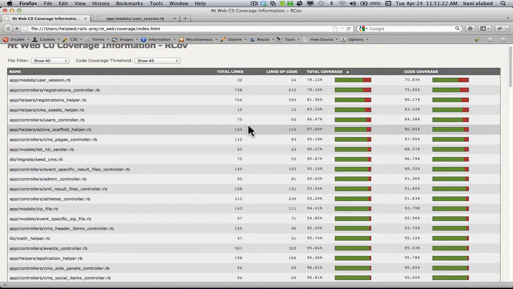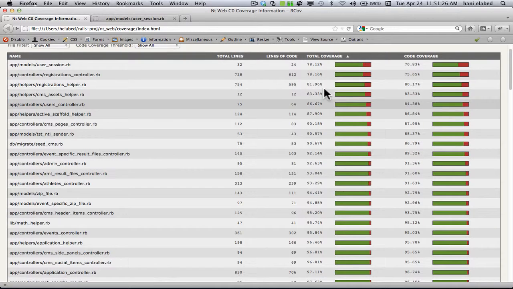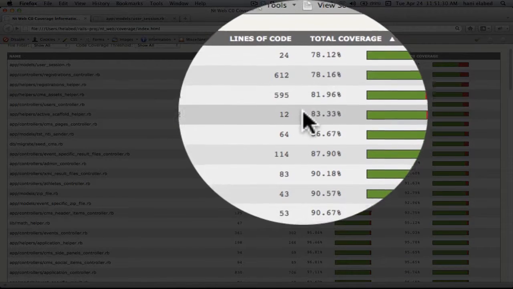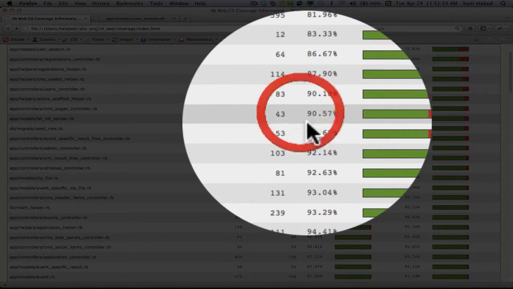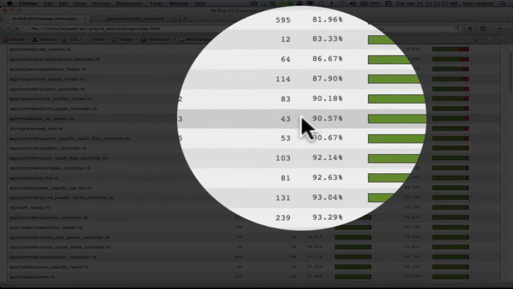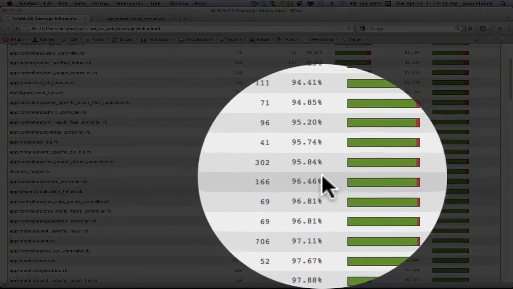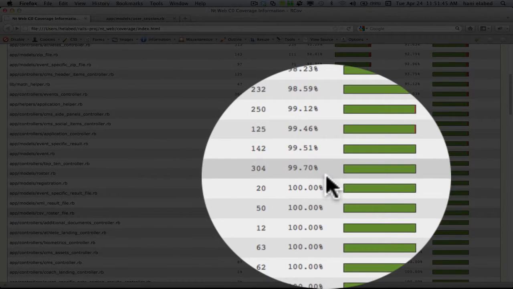And if you look at our project, you can see that we have a few files that are at 78% coverage, and then we have 4 of them at 80% coverage. That's good. And then 90% coverage, and then it goes higher and higher, and then eventually you get to 100% coverage.